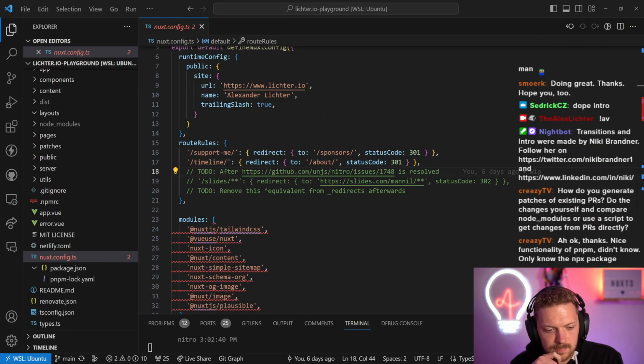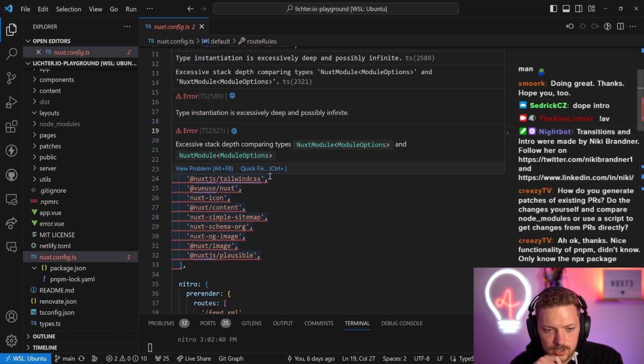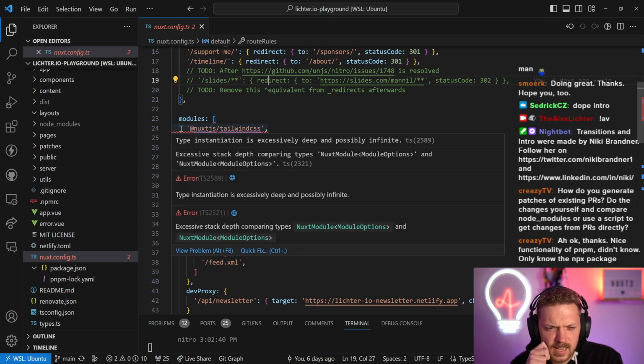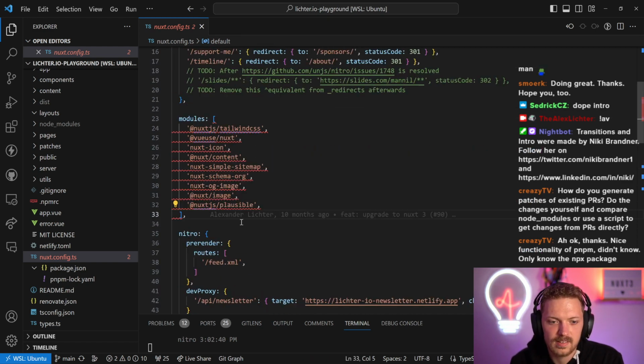Okay, going back to the code, yeah, we did it a bit differently, and now we check all the modules. Here is, I didn't pinpoint that, some weird excessive stack depth comparing, some infinite recursion in TypeScript. Let's see, maybe one day we'll figure out what exactly. It doesn't impact anything because the rest is still fine. So I just leave it as is for now.